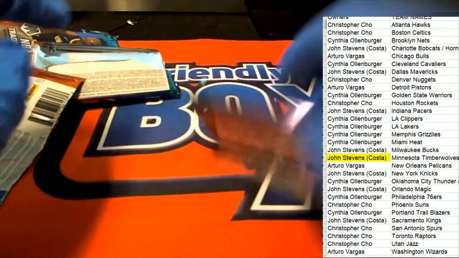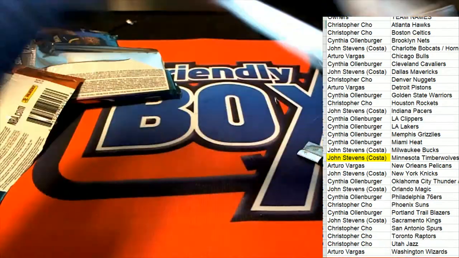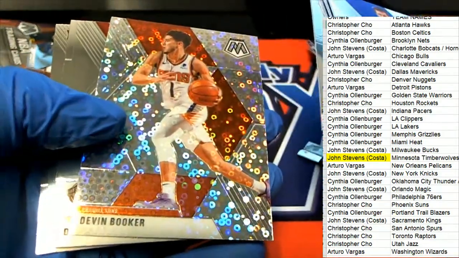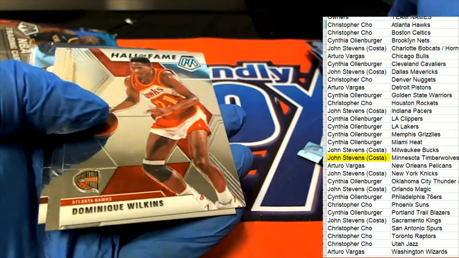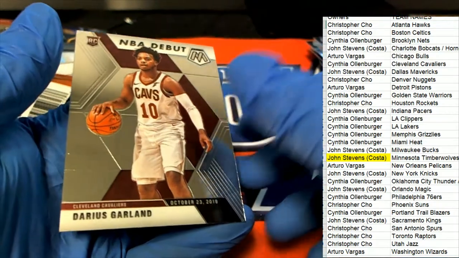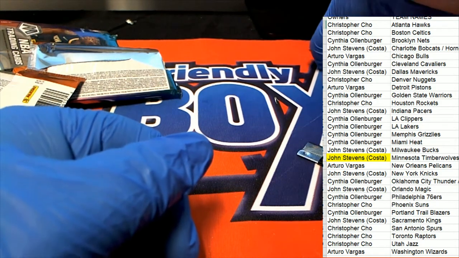Good luck in this final pack here. This final pack. What's it gonna be? Luka. A Devin Booker Fast Break. All right. Devin Booker Fast Break. And another Zion Williamson to top it off. Really? And that's our box break of this Fast Break Mosaic. Nice going. Pretty good box.